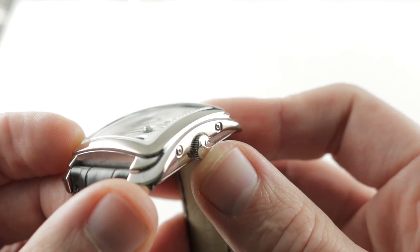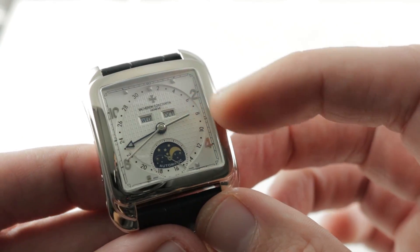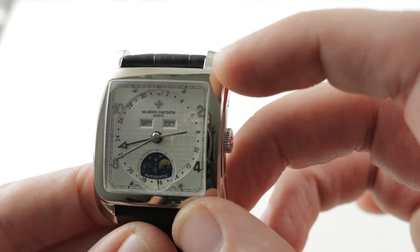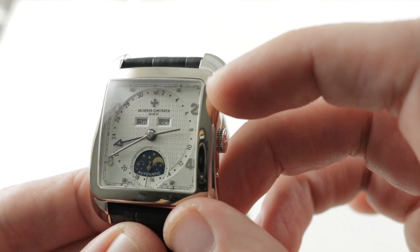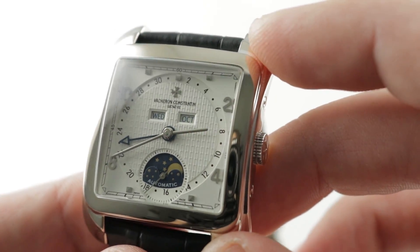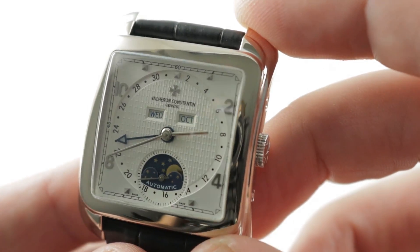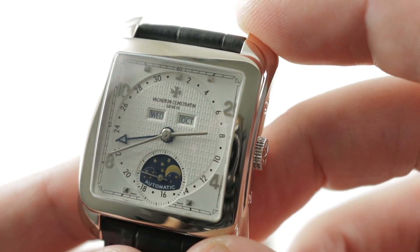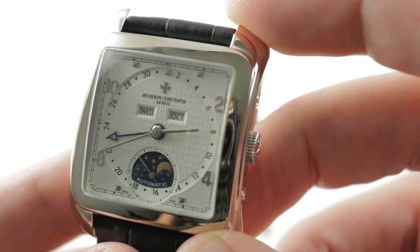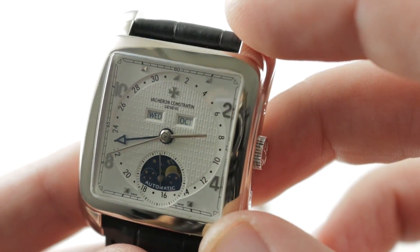This is a watch with a wonderfully recessed crown that's almost invisible when viewed from the front, and a dial that features impressive depth and detailing with a railroad track outboard. As you can see, it has applique diamond-style indices as well as Arabic numerals at 10, 2, 4, and 8. The hands at center have a loft and three-dimensional quality — almost a barrel-like profile — that's exceptional for a group brand. The quality of the hands rivals what you would expect from a one-horse shop like Philippe Dufour or Roger Smith, with a lovely mirror polish and rounded barrel-like form.